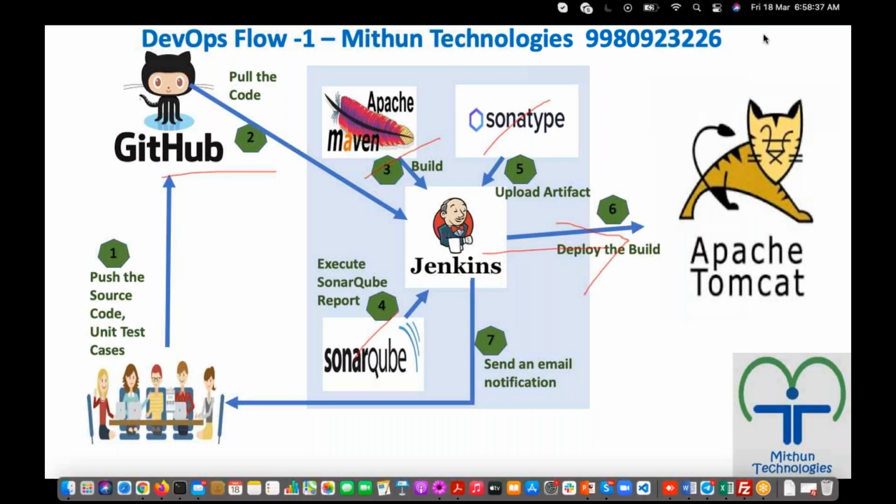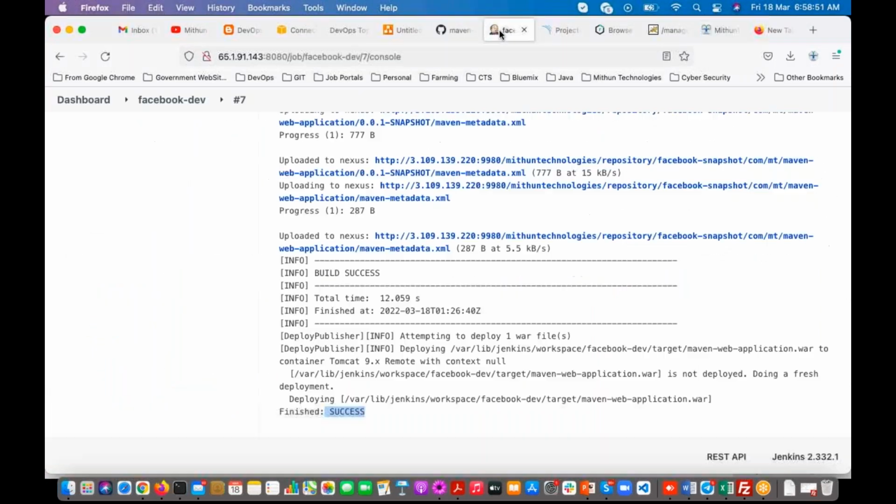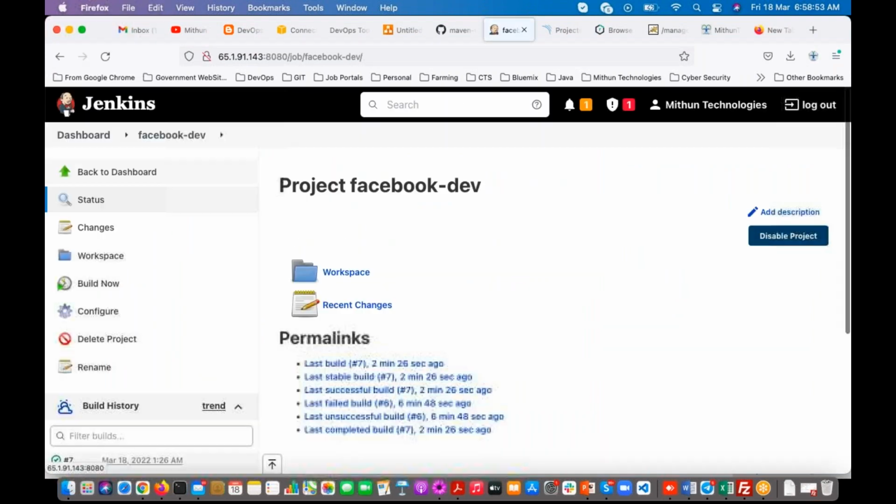However we configure all these things, it will be the same. Just the repository URL is going to change. Right. And if you observe, right now, what we are doing, manually we are going and clicking on the job. Manually we are going here, and every time we are clicking build now, build now.